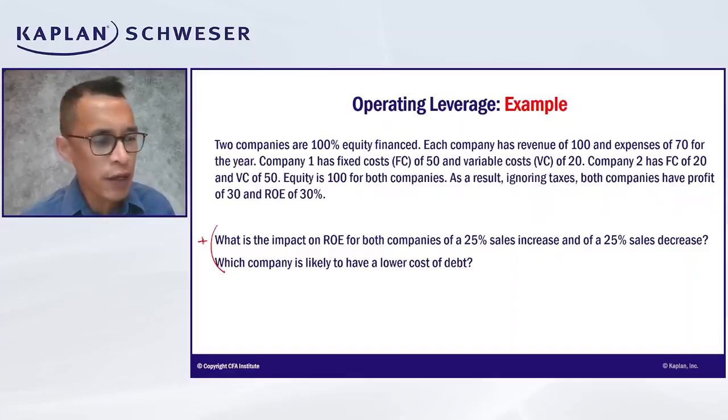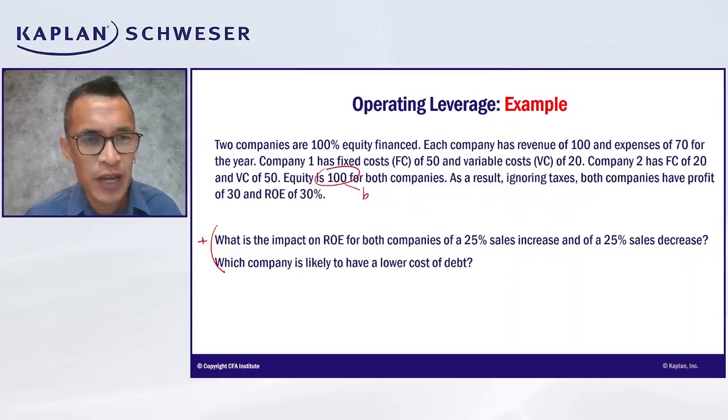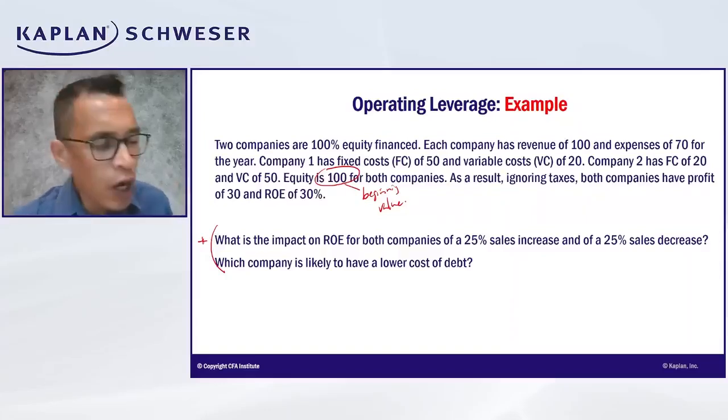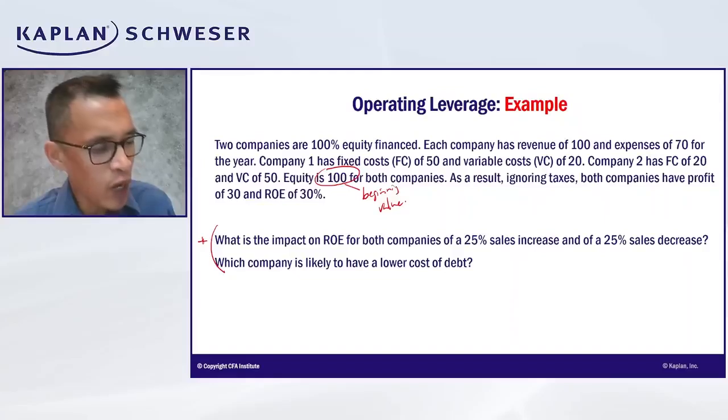Now, also, you need to assume here that the equity number we're using of 100 is the beginning equity. Since it is obvious that the ending equity is going to differ between the two scenarios, given the difference in retained earnings caused by the differences in sales. Okay, so equity is 100 for both companies. This is the beginning value that we're going to use. Okay, and that's the only way to keep it constant. Now we know that the opening ROE in both scenarios is 30%, but we are interested in examining the changes.